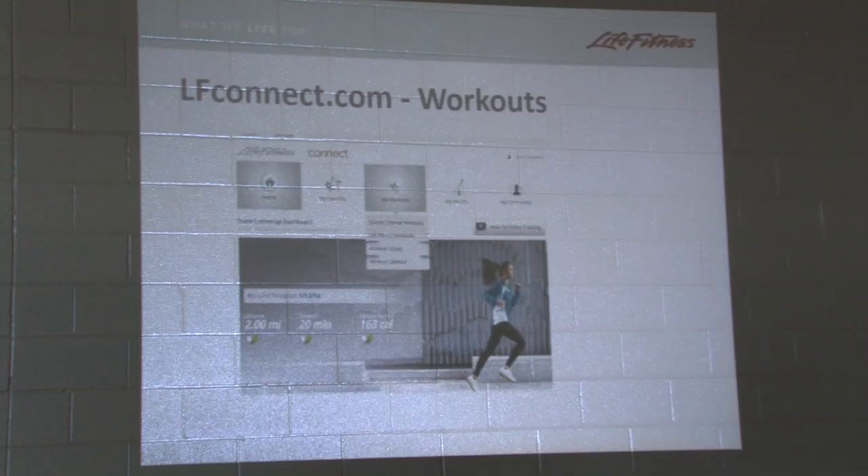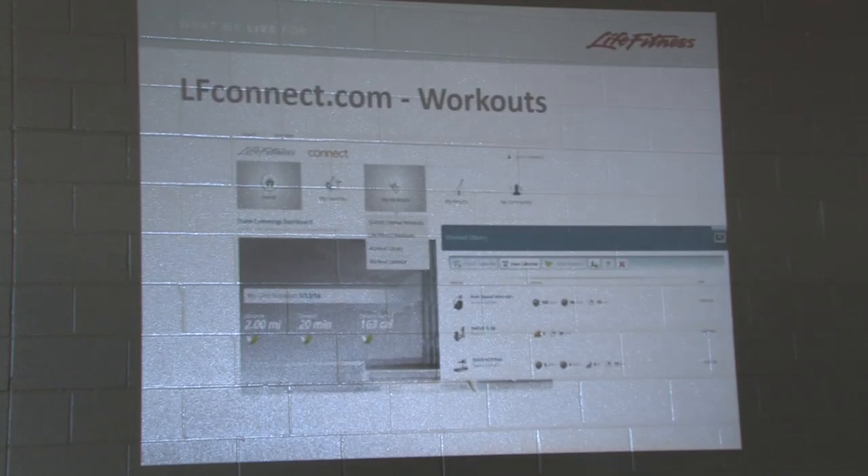Under My Workouts, the workout library is where all workouts live. You've got a little icon showing which piece of equipment each workout is for — power mill, cross trainer, tread. I think you guys have almost the whole line other than recumbent. You have little icons for each piece, and this is where everything is stored. Under Life Fitness workouts, we've got your standard classic workouts — hill, manual — and you can go in and create workouts setting time, distance, calories, pace, climb. You can set the time and level and name that workout.